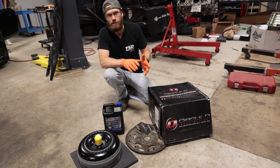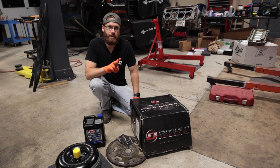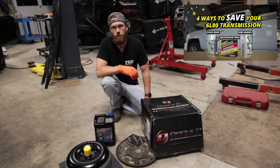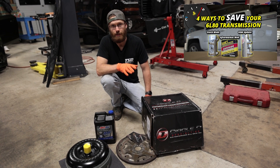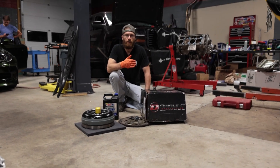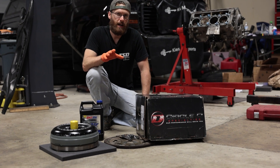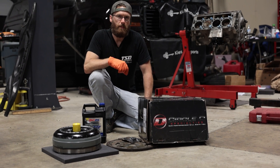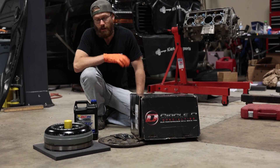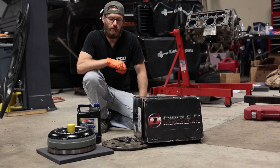These transmissions run very hot from the factory, but there are two cooling upgrades you can do. One is a modification to the thermal bypass with the Shore Cool kit, which has dropped my temperature from the 190s down to the 160s. The other option is the Mishimoto front-mount cooler, which I'd recommend if you're going to be towing a lot. If not, the thermal bypass upgrade should be plenty sufficient.